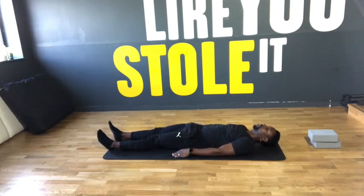Close your eyes. Make yourself comfortable with your back flat on the floor. Keep your legs wider than your hips and let your feet fall apart. Bring your arms away from your body, palms facing up, shoulders relaxed and away from your ears. Take a few deep inhales and very long exhalations. Maybe exhale out through the mouth a couple of times.